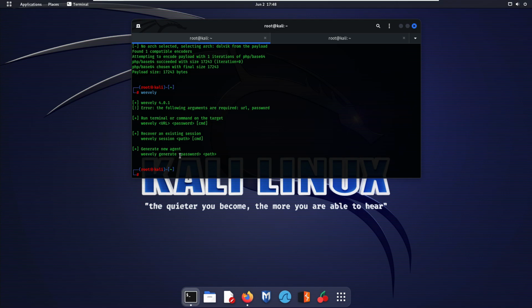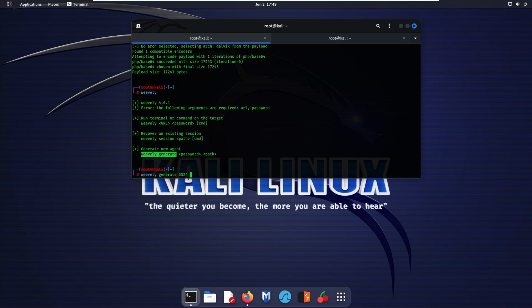So how can we use this? We can use this with the Weevely generate command. Just copy this with Ctrl Shift C and Ctrl Shift V to paste it. As you can see, I have already created one in the testing process. After writing Weevely generate, we are going to type the password. You can write any password over here, and after that you provide the path of the output file which we will generate in PHP.